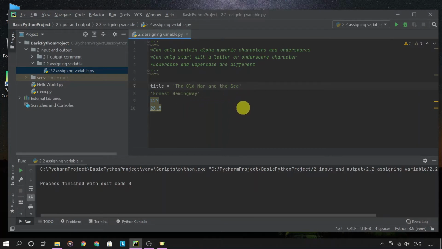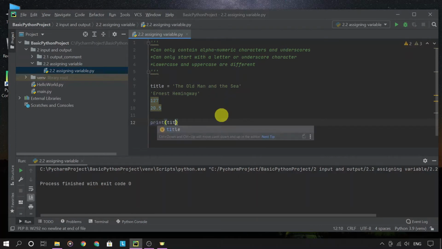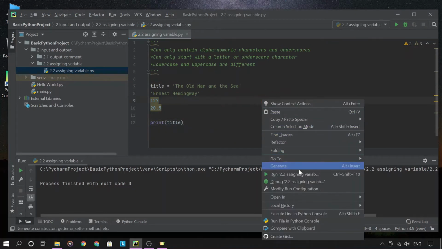So every time you call out the value, the title, the program will understand that it needs to find the value for us. I'm gonna go ahead and type print title like this and run the program.